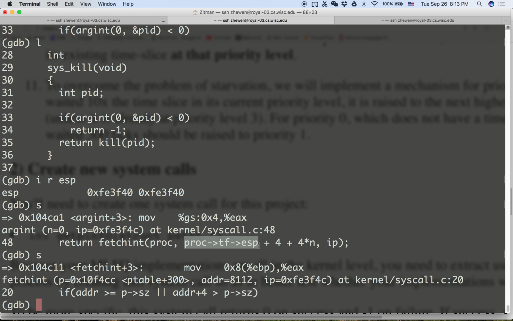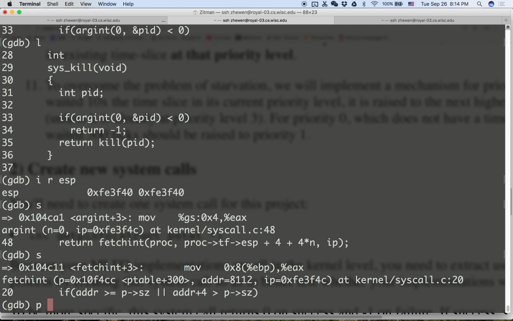Let's take a look. You can see fetchint takes in 3 arguments, right? And when we step into fetchint, we get essentially these 3 values. The middle one is the address, which is 8112. This is decimal.